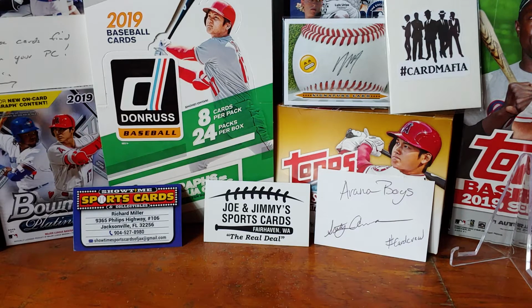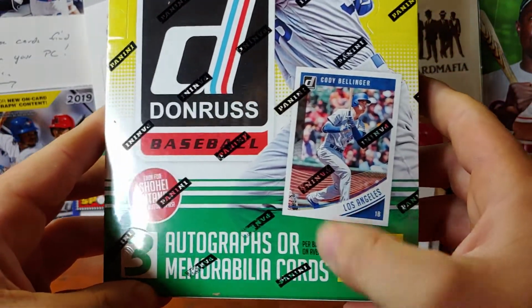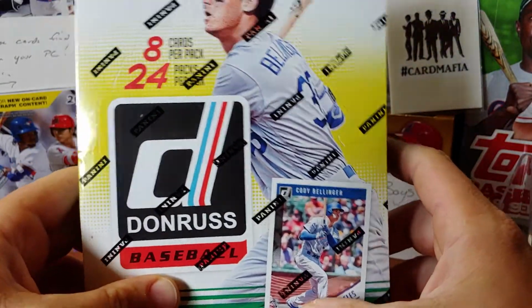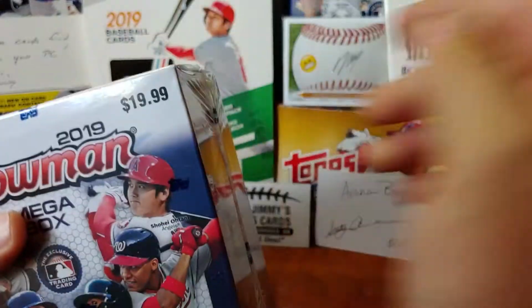All right, guys. So this order was from Dave and Adams as well. I like that 2018 so much that after I get done fiddling around, there we go, I got another one, the 18 Donruss. So, pull Clint Frazier auto out of the last box I did. I'm really looking forward to getting into this box, but we're not going to do that today. We're going to go ahead and get into the mega.